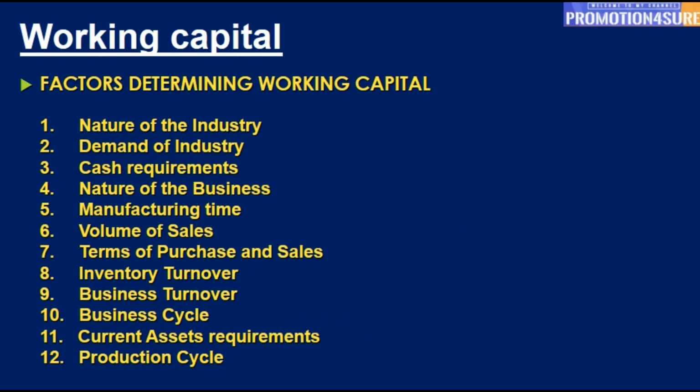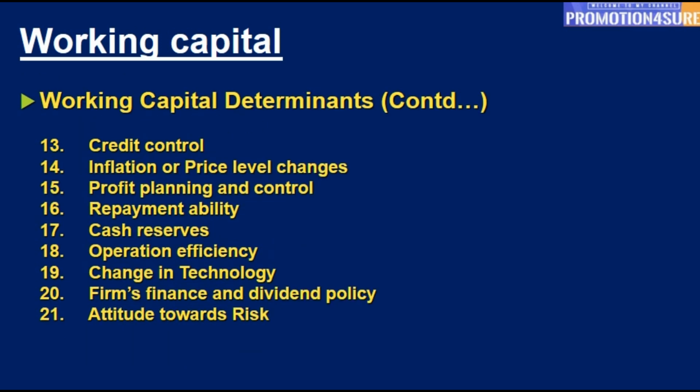So, these are the factors which determine the working capital: nature of the industry, demand of the industry, cash requirement, nature of business, manufacturing time, volume of sales, terms of purchase and sales, inventory turnover, business cycle, current asset requirement, production cycle. Working capital determinants: credit control, inflation, profit planning, repayment, cash reserves, operation efficiency, change in technology, firm's finance and dividend policy, attitude towards risk.